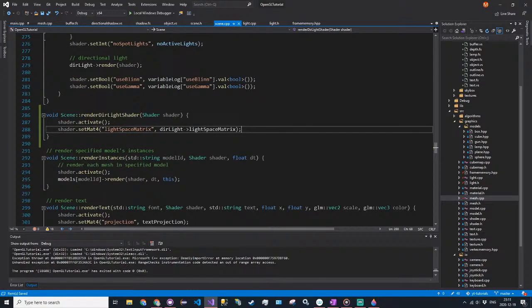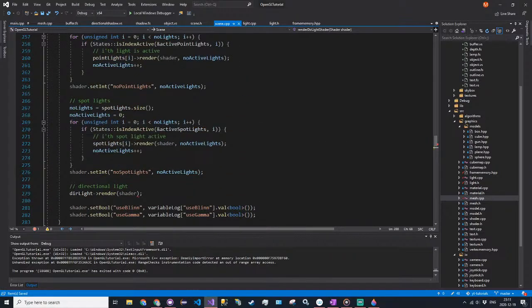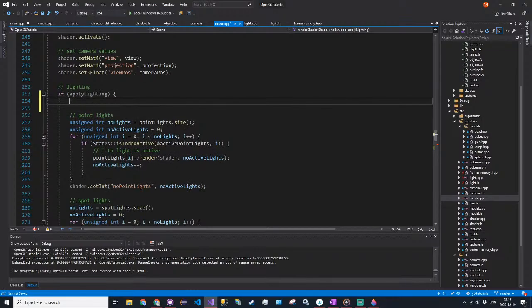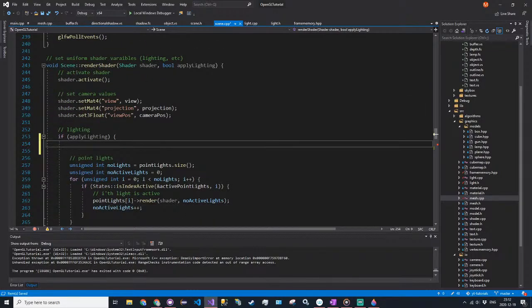Now in scene.cpp, we have to figure out what index to pass in. Because with the mesh we're starting from 0 and counting up, the temporary solution, before I figure out what you should technically do here, or find a better way, is we're going to count down from the maximum slot, which on most computers happens to be GL_TEXTURE31. So in scene.cpp, renderShader, we're going to have an unsigned integer textureIdx, which is going to equal 31.